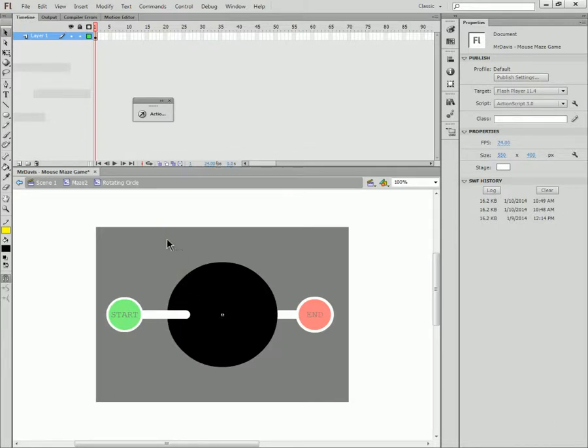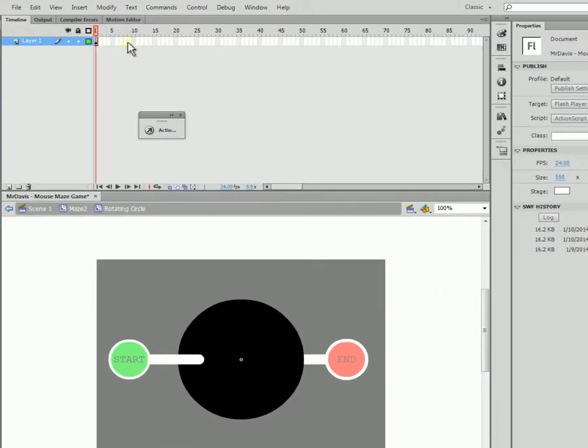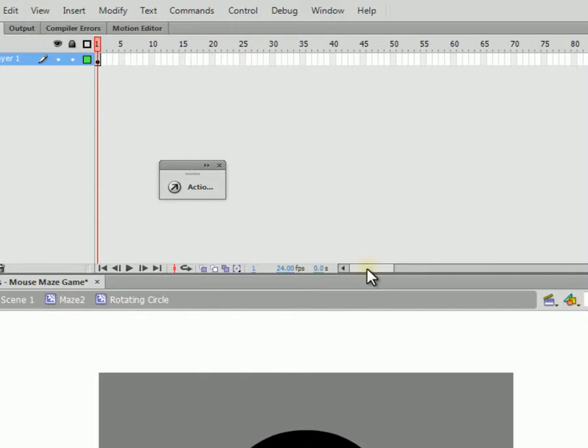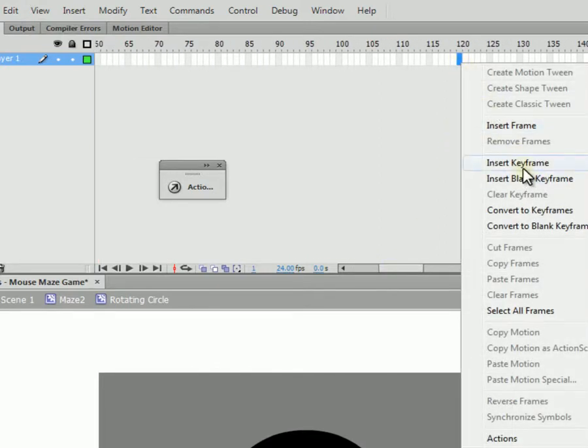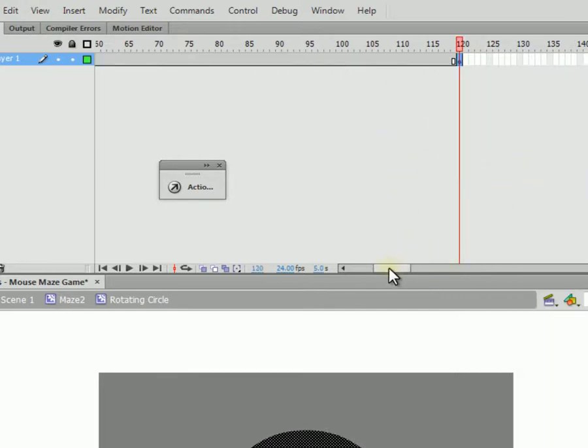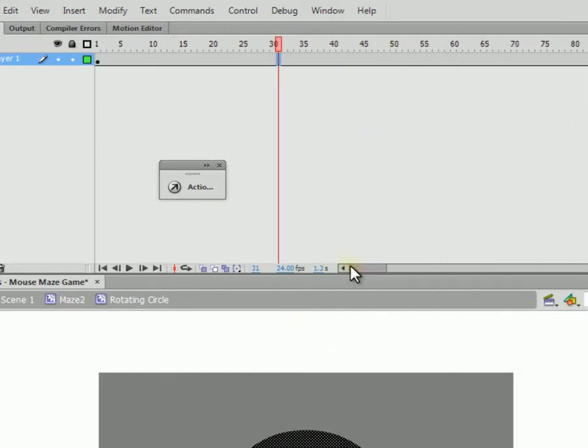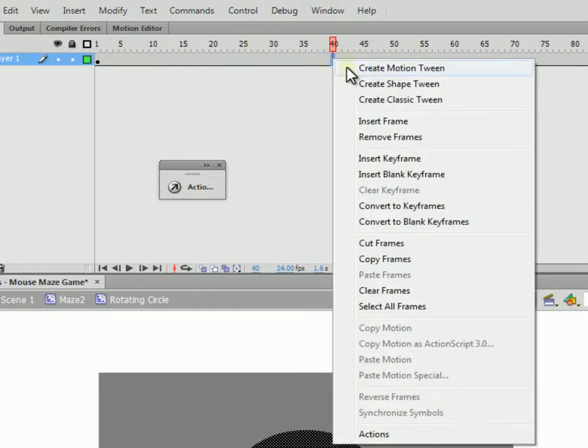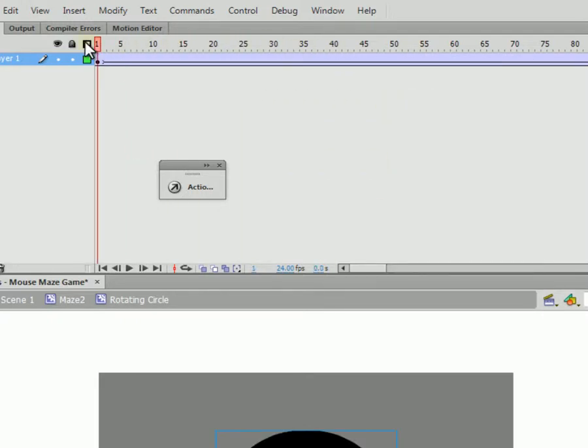So once we have that done, what we need to do is actually make an animation to have this rotate around in a circle. So what we're going to do is use a classic tween to do this in a pretty simple manner. We're going to click on, let's say, frame, let's make this long. Let's make this up to frame 120. I'm going to right click, click insert keyframe so it makes a copy. Okay. Then anywhere we have these filler frames, we're just going to right click, click create classic tween. Now I have a tween from frame 1 to frame 120.